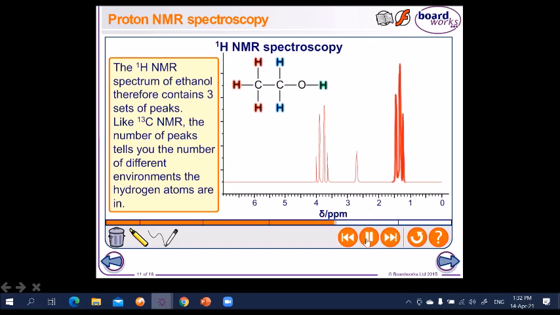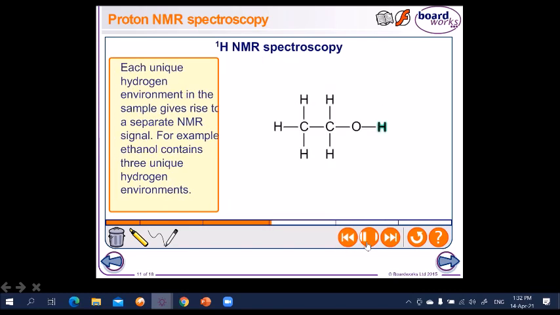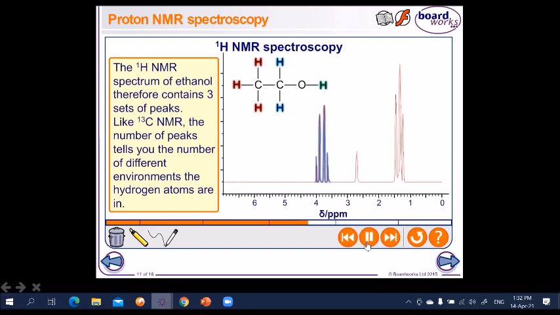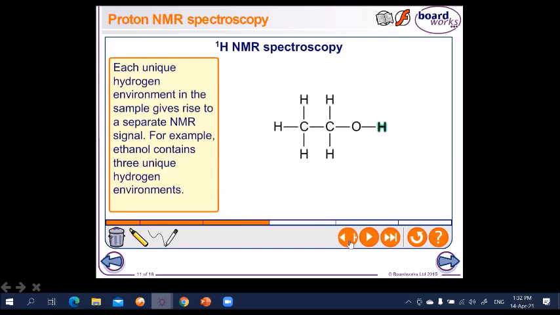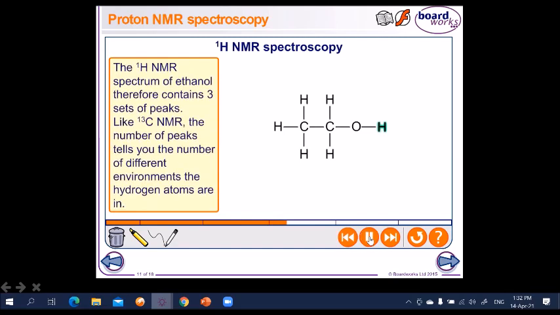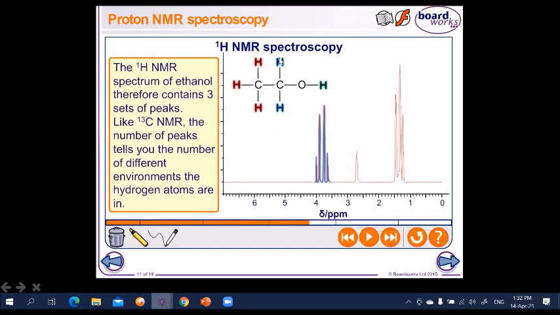Okay, so those are your groups there. Let me show you one more time. This is where you will go later in topic 21. The blue was here, red was here, so if you didn't see it, look carefully. There's your blue, your middle hydrogens, that's your terminal hydrogen attached to the OH group. And then there's your red hydrogens, terminal hydrogens as well, of the CH3 on the other end of the molecule, okay?